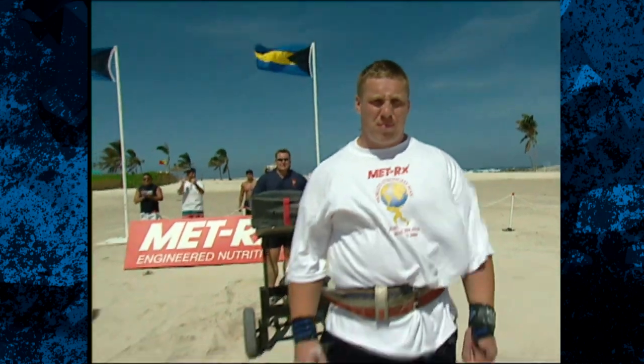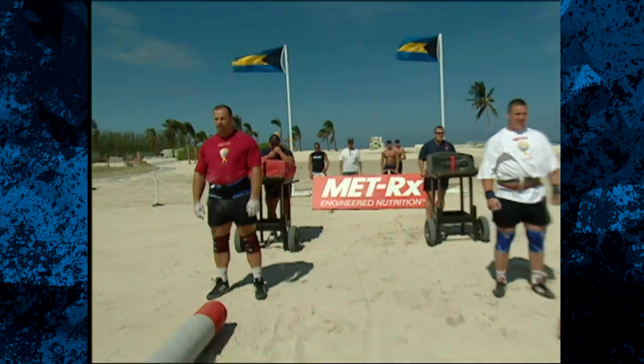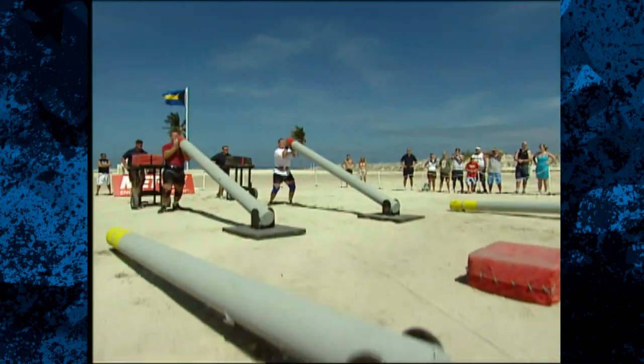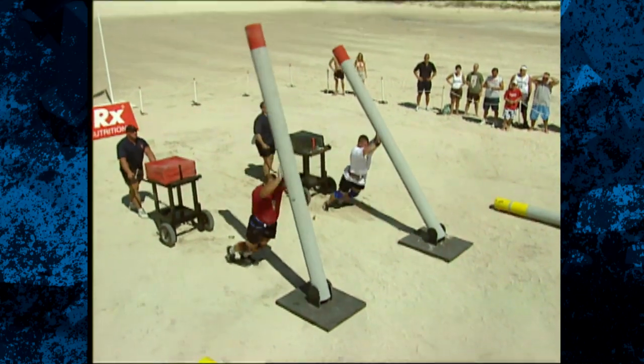In this matchup, on the right, it'll be Anders Murmitz of Estonia, 26 years of age, 6'1", 290 pounds. He'll be going head-to-head with the man who really needs to move up, because he's at the bottom of the leaderboard — Raymond Bergmanis of Latvia, 38 years of age, 6'3" tall. Todd, if anybody can do what Raymond Bergmanis can, he's got a ton of overall body power. He's going to need it here in the fingers.